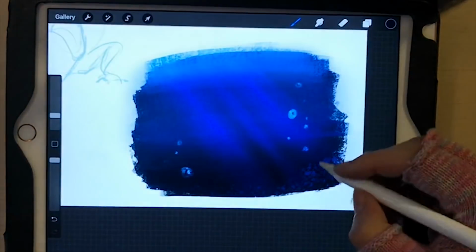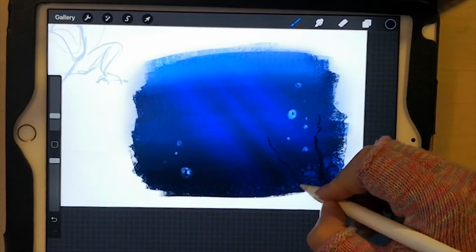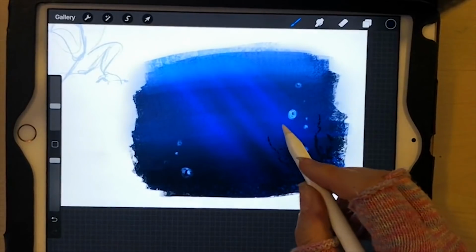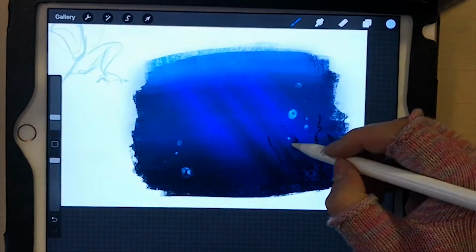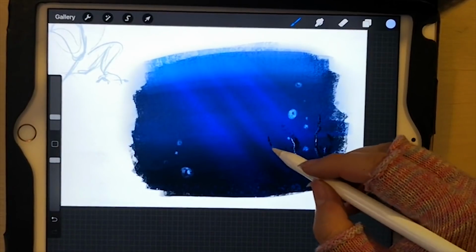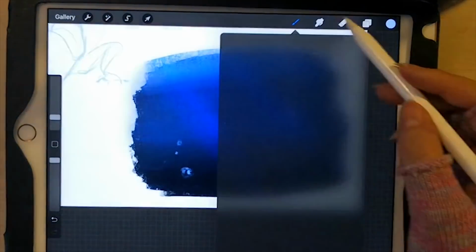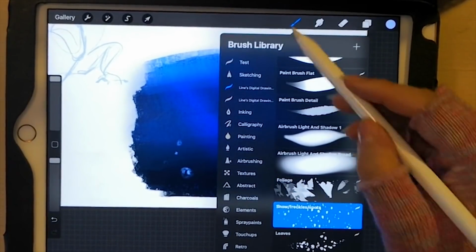Or we could take this foliage and we could actually make some seaweed and use it like a brush, and then if we make it bigger, you can see then it becomes the foliage. Like that. And we could maybe even add a little bit of highlight to it, so we can sense it a little bit better. But it's seaweed coming up from the bottom right here.